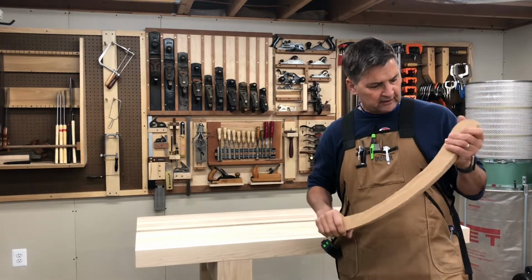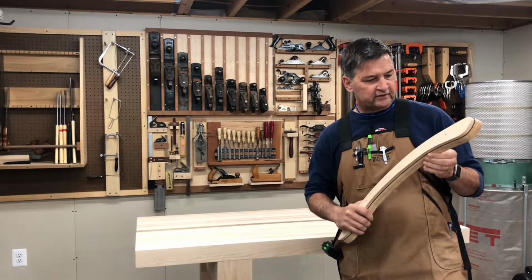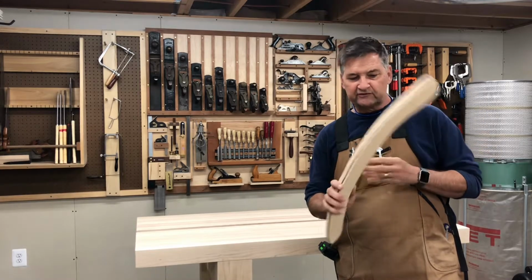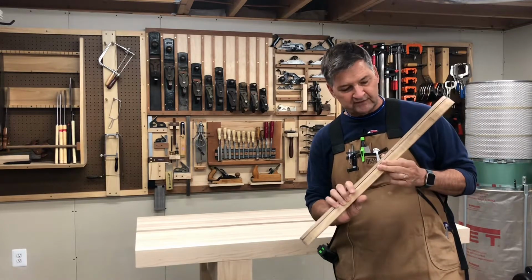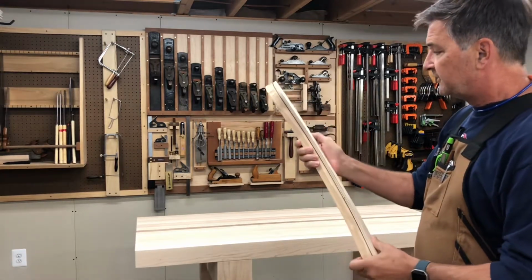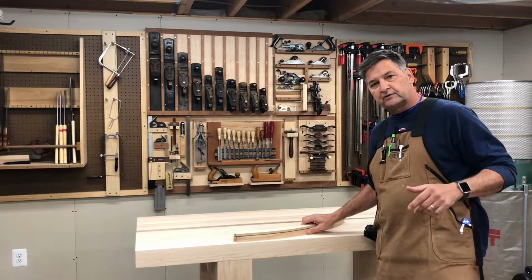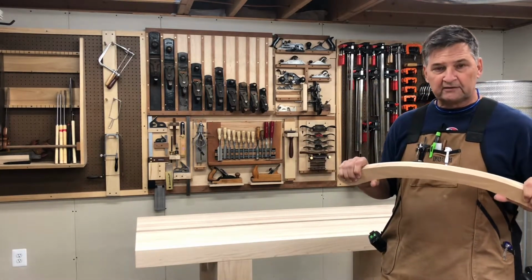The thing that I put the brakes on this one right now is because I've got to get another router bit. I've been using some different types of flush trim and pattern bits. I try to keep my template as close as I can to my pattern I cut out. I cut right to the line, leaving probably about 3/16 of an inch. There's not a whole lot there, but when you're using a template bit or a flush trim bit, two cutter heads or 3 cutter heads, you got to be really careful, especially in hardwood, because it will grab it and you just throw it right out of your hand.